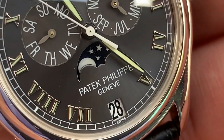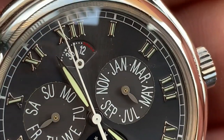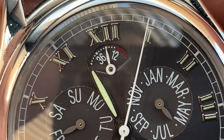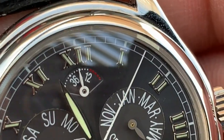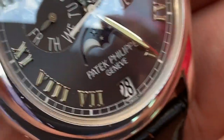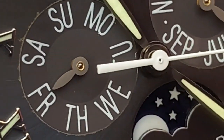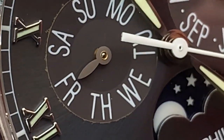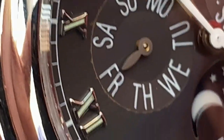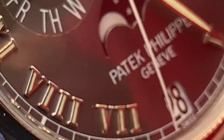Absolutely beautifully done here. It's a beautiful piece. These are very, very special. Everything about it is absolutely gorgeous. Patek annual calendars, well, they invented the genre, and in that time period of late 90s, early 2000s this would have been the bee's knees. Absolutely striking piece. And I've got to tell you, platinum itself there, I have felt this watch, and also compared to a 5035, it is a heavier watch.